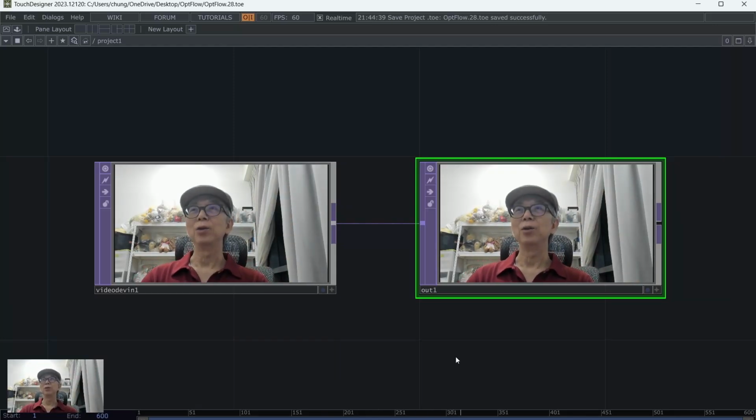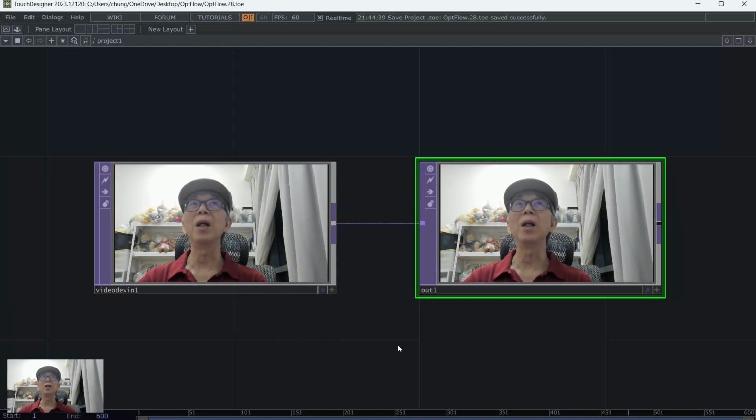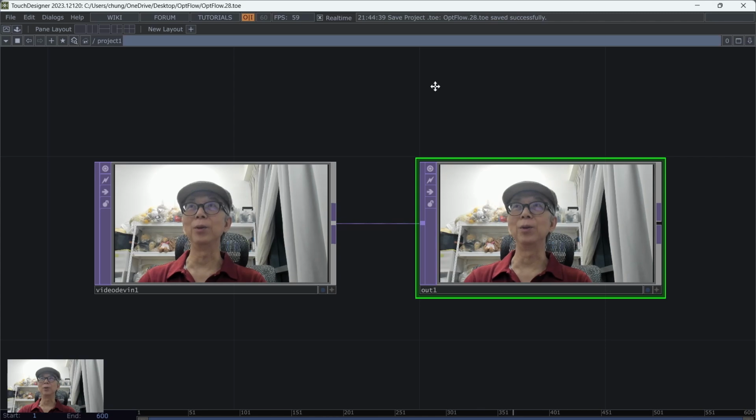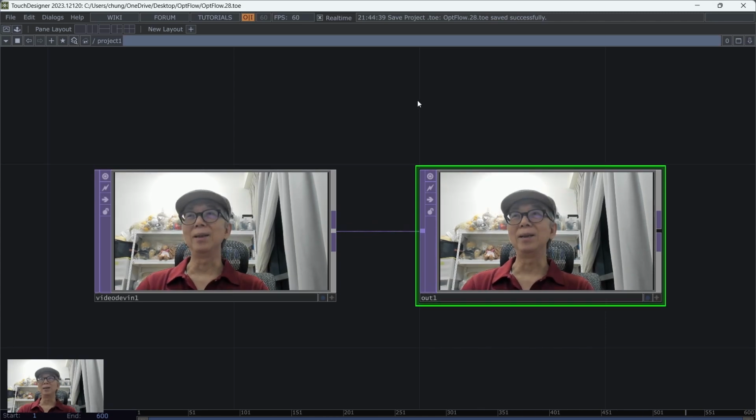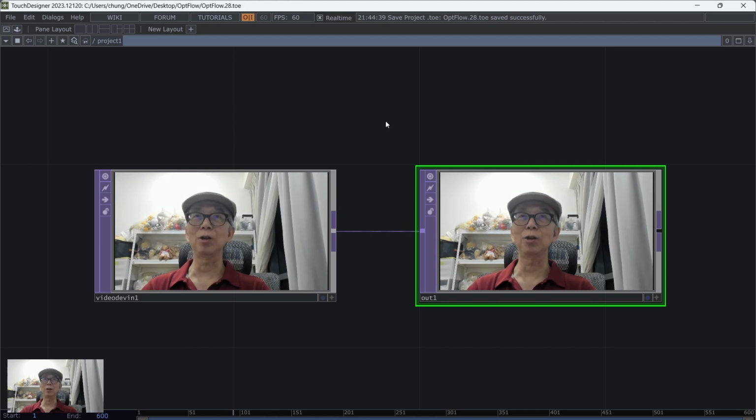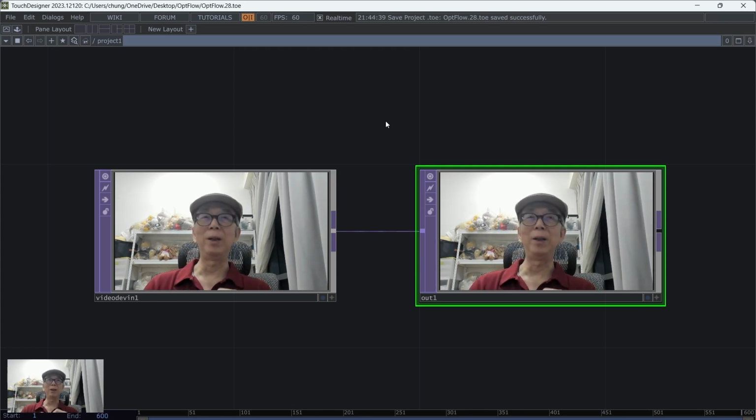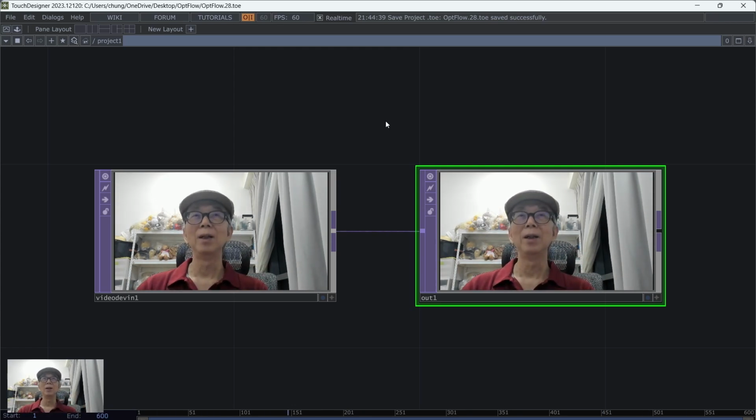Hello, welcome back. So for today, we're going to have some testing or playing around with the idea of optical flow. The purpose of using optical flow is to enhance our experience of interaction design, such that you can make use of the very simple webcam for some interaction, provided that you may not have Kinect or other machine learning tools to do some kind of tracking. So optical flow is one thing that you can make use of in your simple exercise.